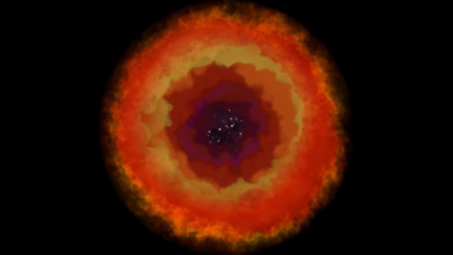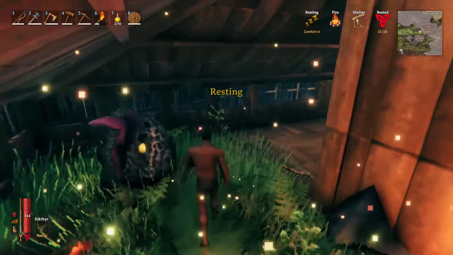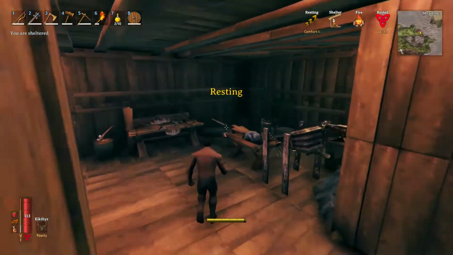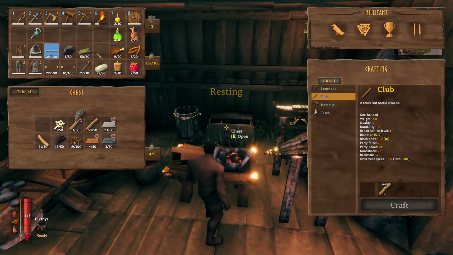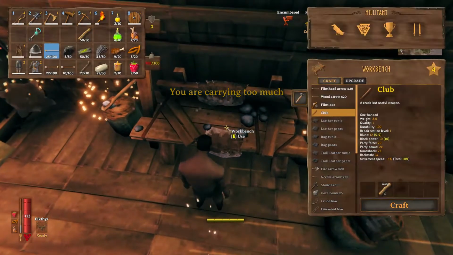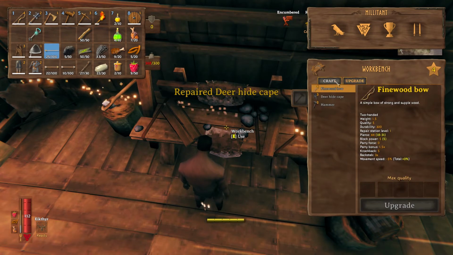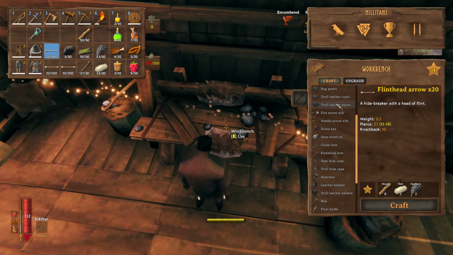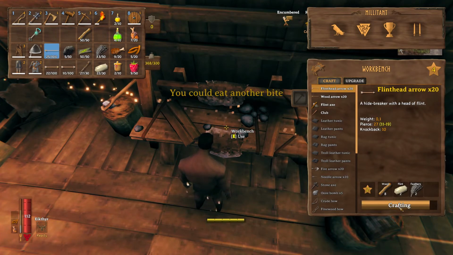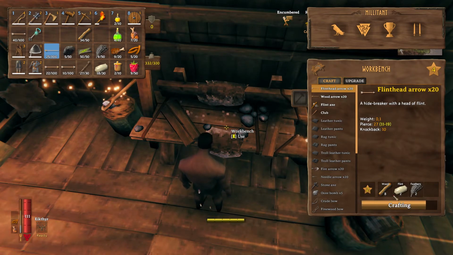I couldn't find any feathers. Alright, should be enough feathers. 13 feathers here. Should be enough. Yeah. 13 feathers, nice, some wood. I am carrying way too much. Let's get flint head arrows. Can I upgrade? No, I can't. Craft that, please. And some more.